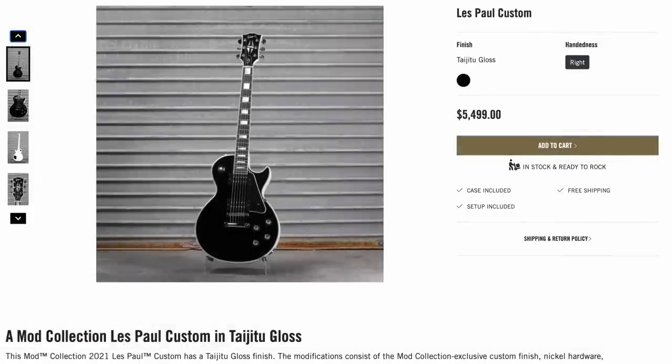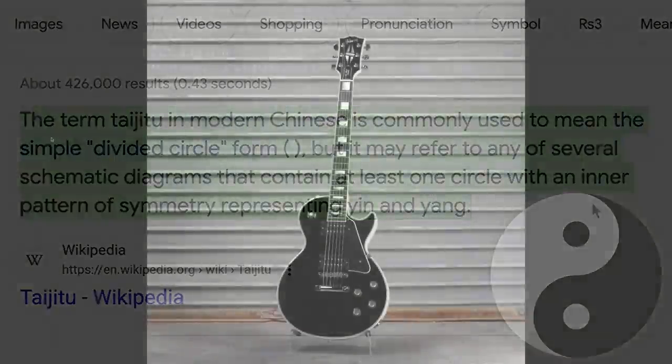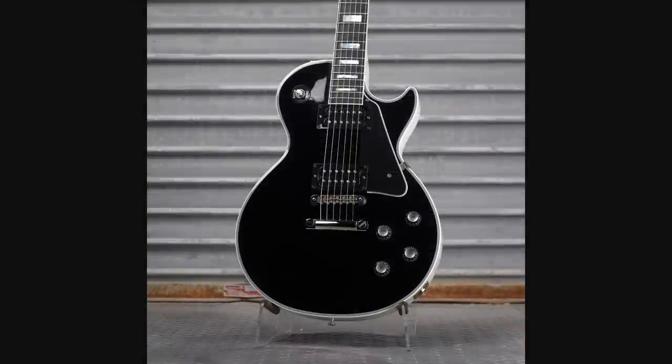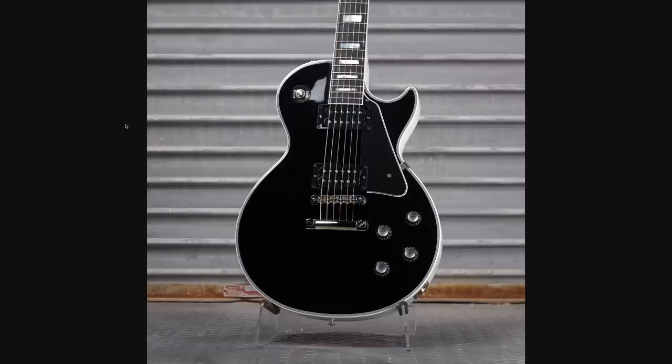This is a regular Les Paul custom in Taijitu gloss, which is a term in modern Chinese that a lot of people in the United States call yin yang. Well, I see somebody's cultured over at Gibson. You got a black top and it's like all blacked out, including your pickups and also the fretboard if you really want to get into it. But that is like an ultra dark black finish. That's a deeper shade of ebony than usual.